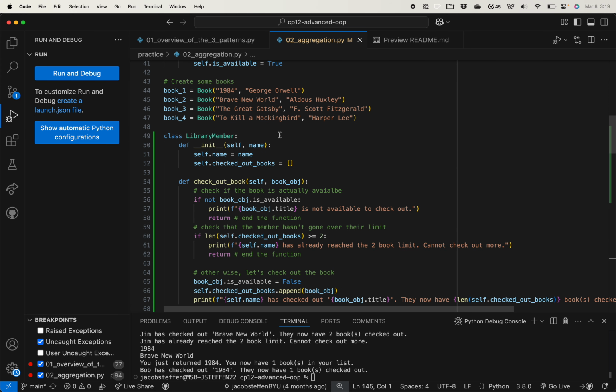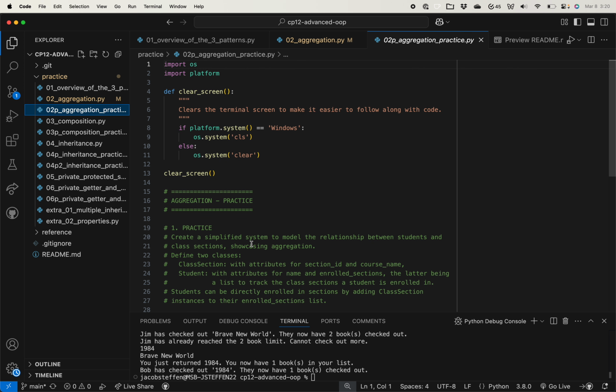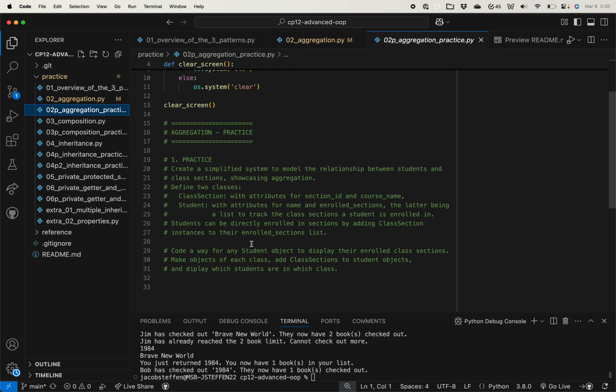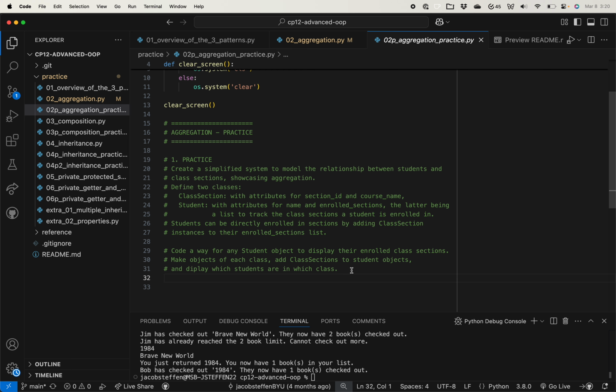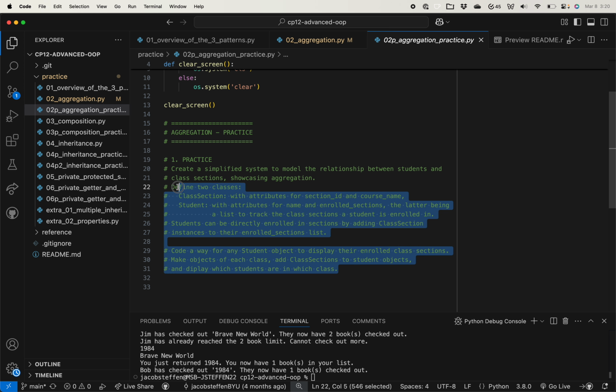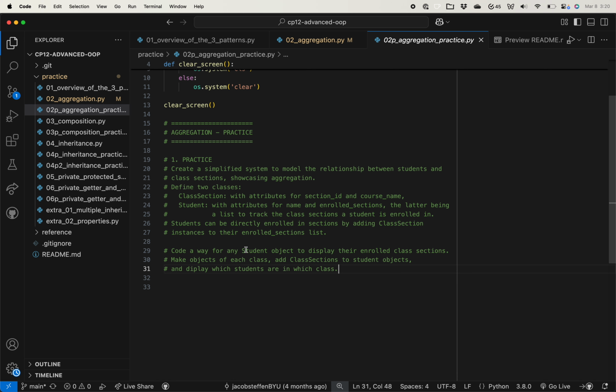And then, let's see, we have a practice file associated with this. At this point in class, I would basically read through the problem and then let you practice and try to do this on your own, or at least get a head start on it. I would pause the video. I'll read through it right now, in fact, and then you can pause the video, see if you can do this on your own, and if not, you can watch me walk through it after this. So let's look through this one.